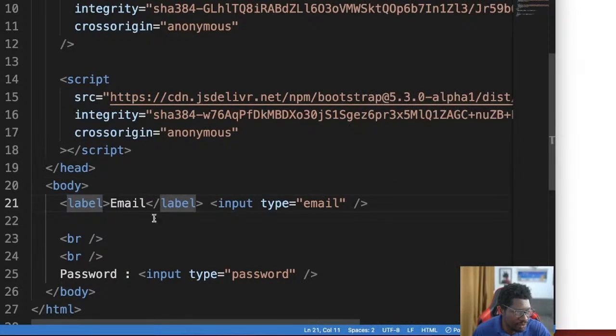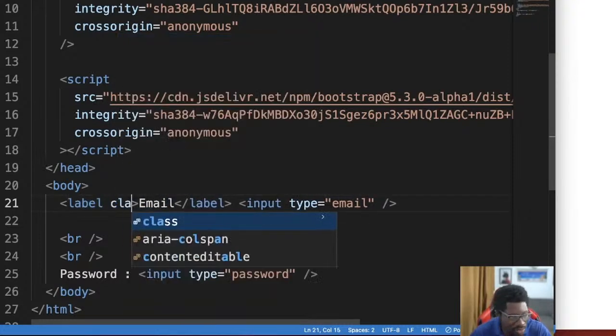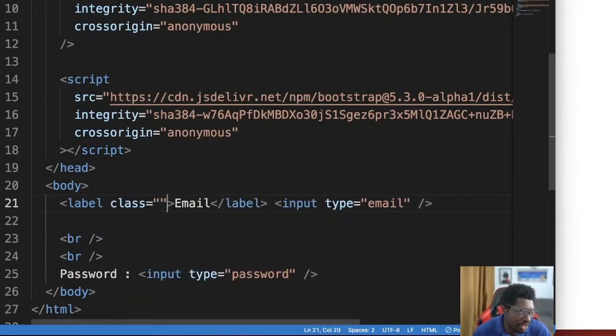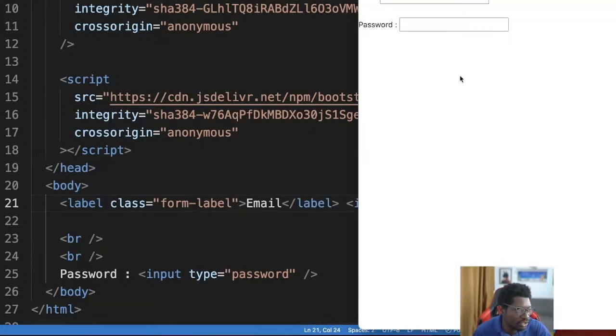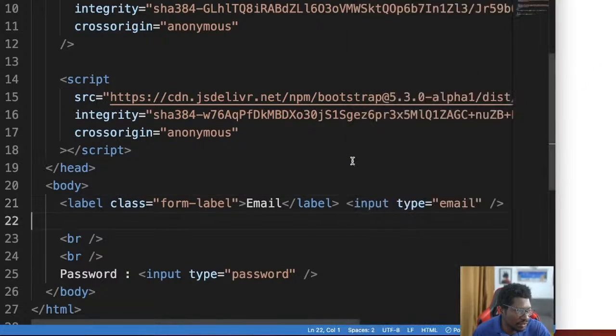We're wrapping this because we don't want the email to just sit there, that's why we're wrapping it in a label. And the class that is responsible for the label styling is form-label. Very important, you need to know this. When you do that, it changes the styling for you, and you have it there.